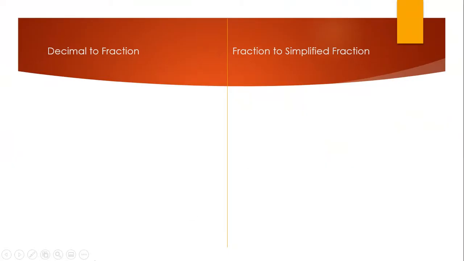When we're looking at our decimal, you have to understand that the first place value is the tenths, the second place value is the hundredths, and in 6th grade we just need to know up to there. If you would like, you can go up to the thousandths place value.